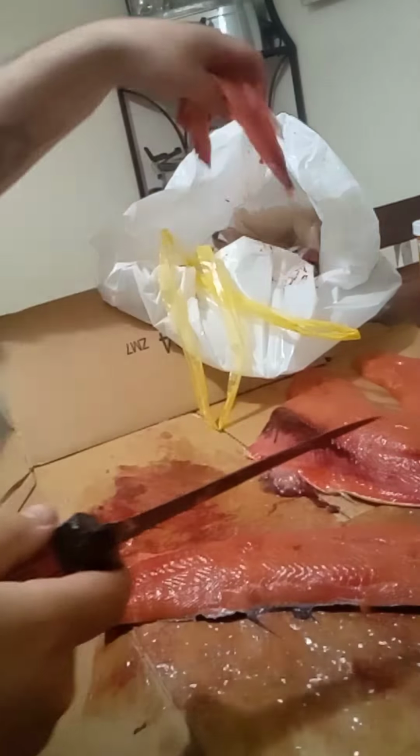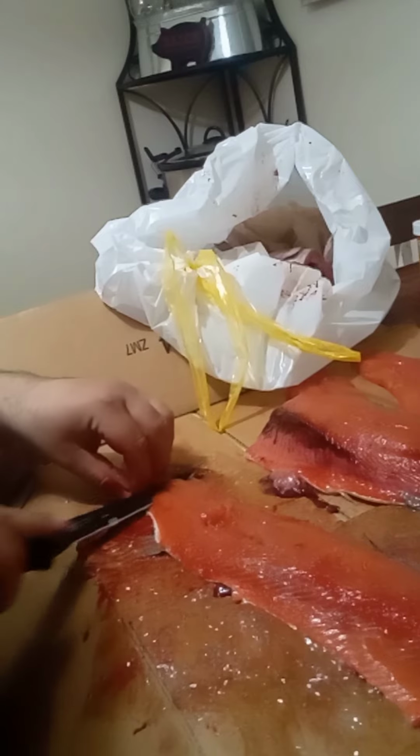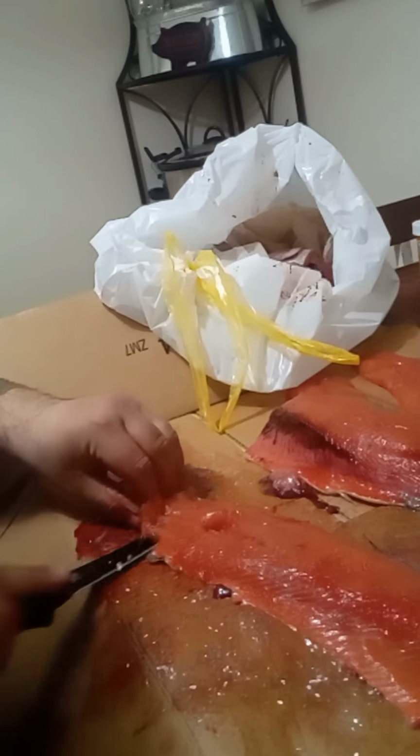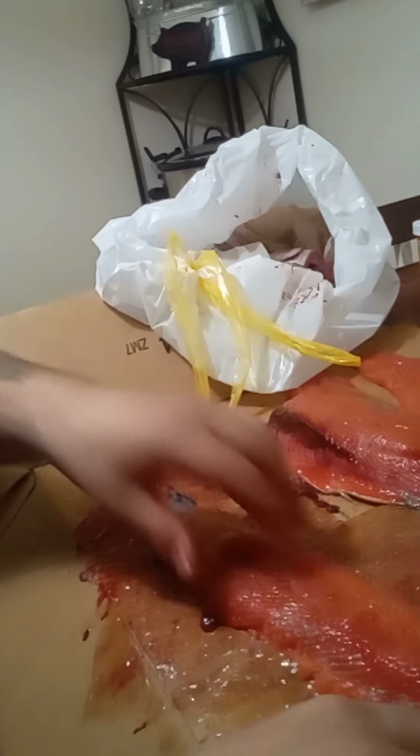You take it off. Go ahead and turn that fish over. And then you skin the flesh right off the skin. End up with a gorgeous looking fillet, looks like that there. Go ahead and repeat that to the other side.